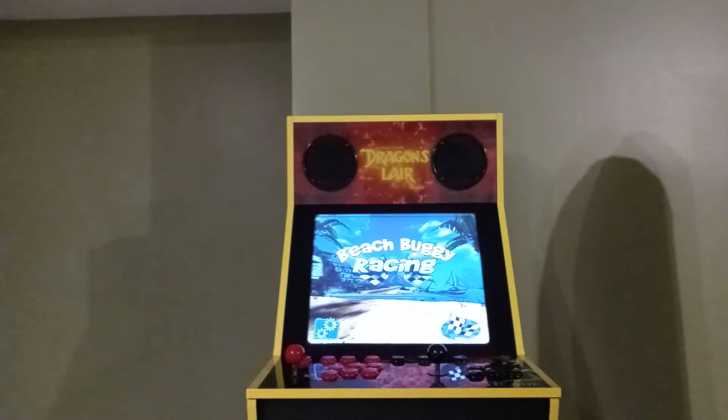The sound system is great, a 100-watt amp, top shelf speakers, Sanwa sticks and buttons, a very good quality 19-inch screen, and the hardware itself has a lot of power. It can run pretty much up to current generation games, like around the PS4, Xbox One era games. So it's got a lot of power.